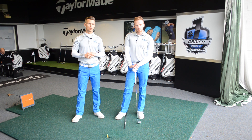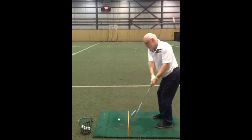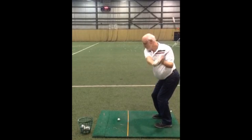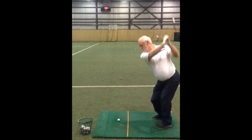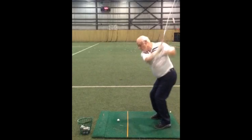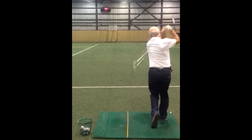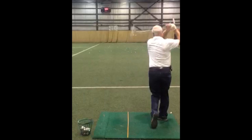As we move into the backswing, you're going to notice from Jean-Pierre he starts the golf swing okay, but you're going to see an excessive movement with the knees. As he swings back, the knees drop quite a lot. You'll even see the posture and the head moving forward as he gets to the top of the golf swing, and you'll see how that golf club gets past parallel at the top — there's that overswing he was talking about. From here it makes it very difficult to start the downswing from the right sequence, and a lot of the time you're going to come over the top and get that pull.